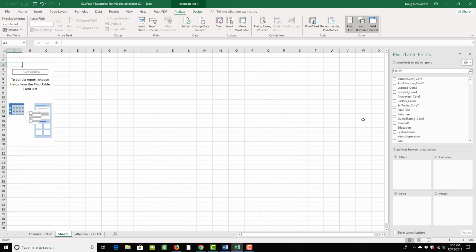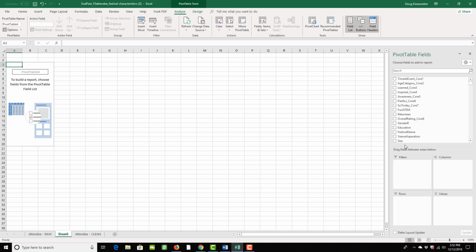This box to the right is your pivot table builder. This is where you will select your variables that you want to examine using the pivot table. For this example, I'm working in a large data set that includes responses from attendees at over a dozen science festivals across the US. I'm going to look at how respondents at each festival rated the event, but please note that you can play around with any variables from demographic data to yes/no questions to Likert scales.